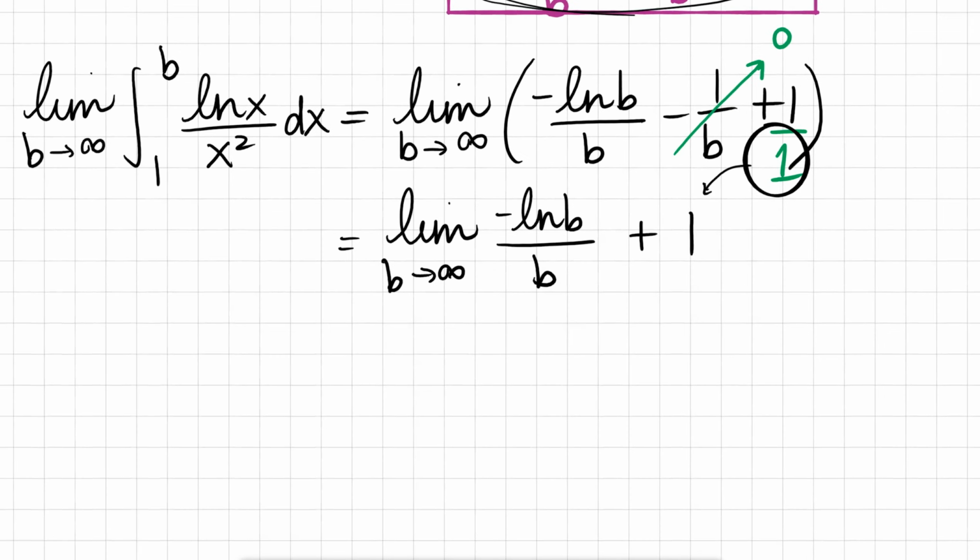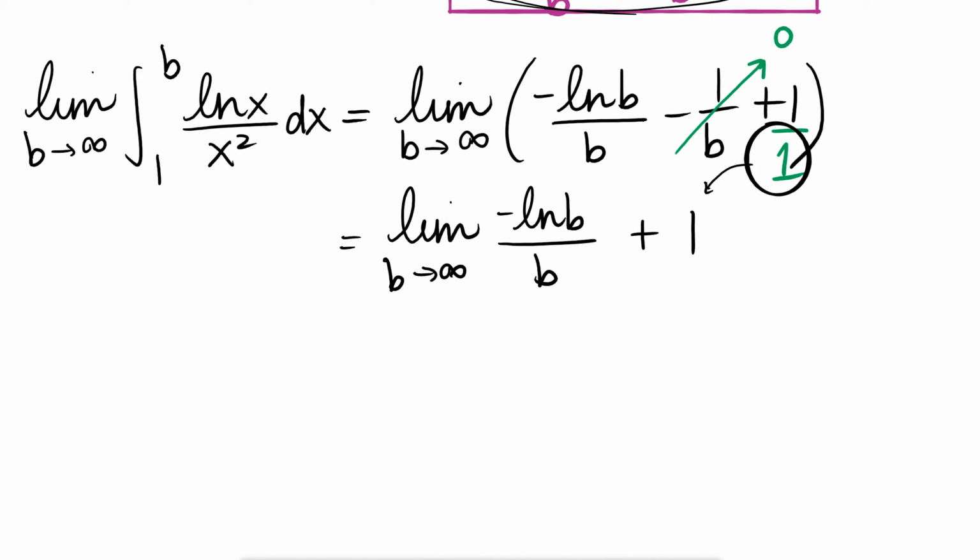So let's look at how we're going to deal with the natural log of b over b. This is L'Hopital's. Natural log of b as b goes to infinity is going to infinity. What's happening to b as b goes to infinity? It is also going to infinity. So when you use L'Hopital's, you need to tell me. Here's how: write infinity over infinity, which tells you what indeterminate form you have, and then put a little LH to show you're doing L'Hopital's. Okay, so I'm going to do L'Hopital's.